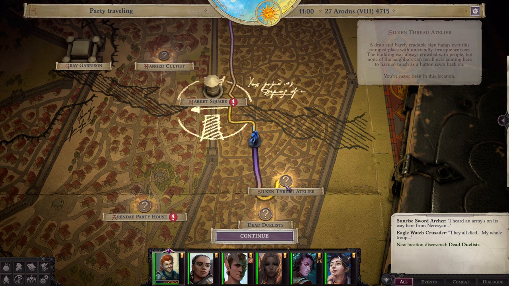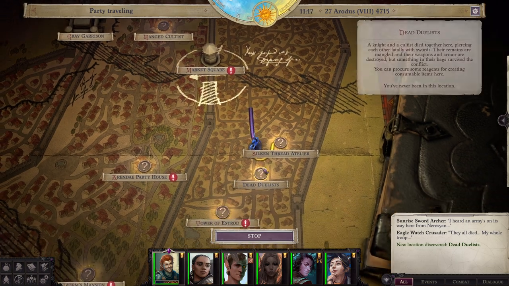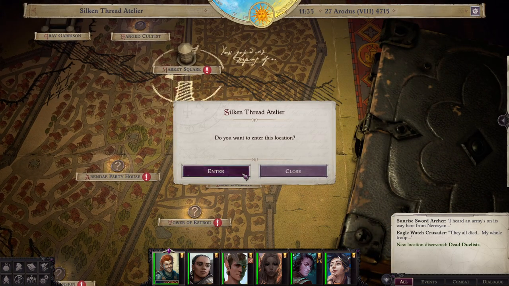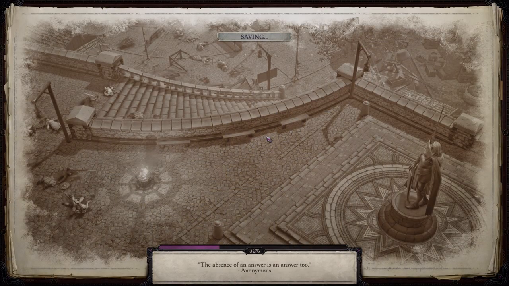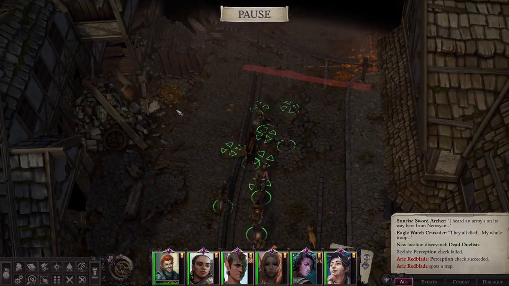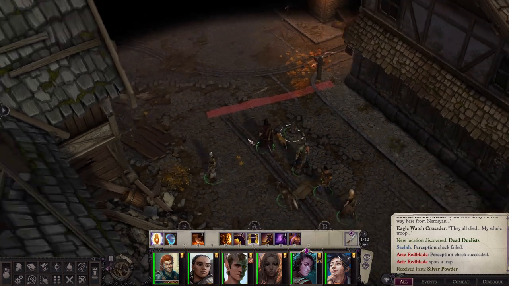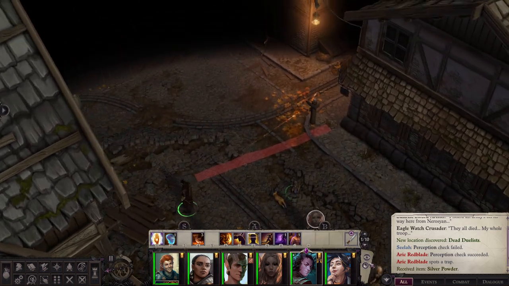Oh, okay, we found another mark on the map. Let's enter this location. I have no idea because I can't remember exactly what's going to happen in this location, so it's going to be a surprise for me and for you, or maybe only for myself if you already played this. Alright, there are traps here, so Volif needs to go alone.